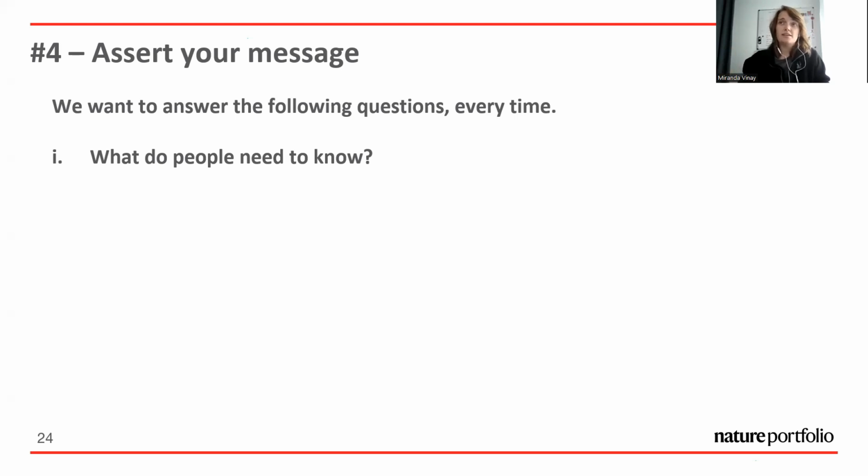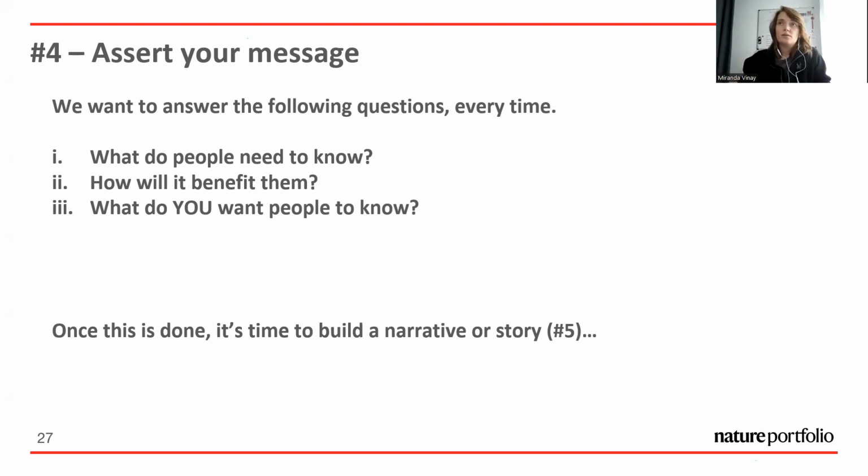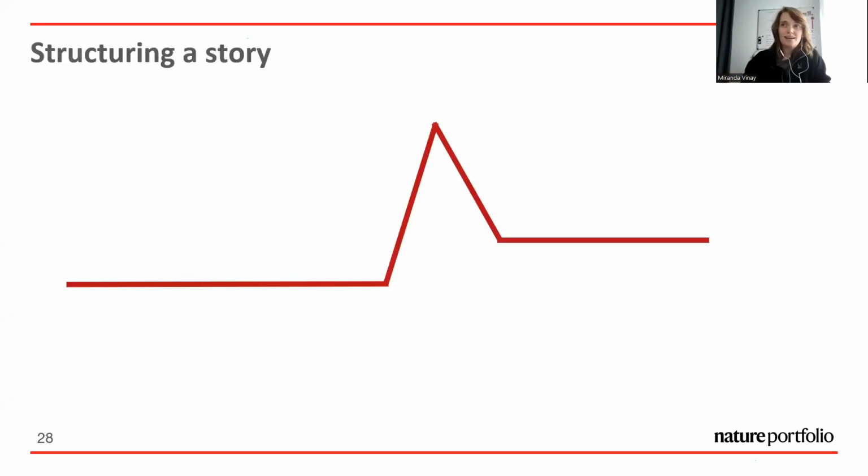The first is, what do people need to know? How will it benefit them? What do you want people to know? And once this is done, it's time to build your narrative or your scientific story. So structuring a story, I don't know if anybody has ever seen what we call a narrative diagram, but they kind of look like this, or they can look like this. This is an example of a narrative diagram.